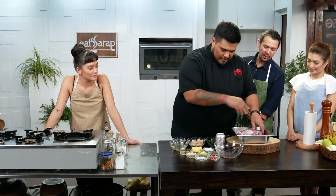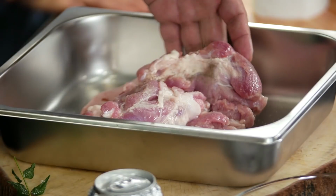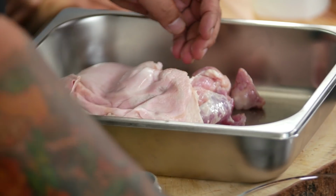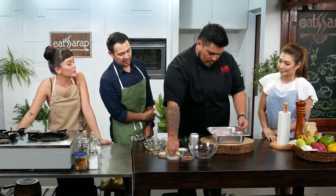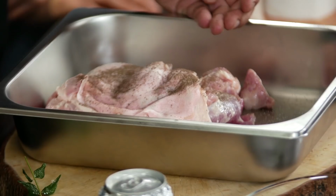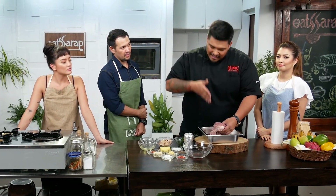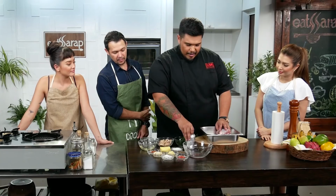So, wala na yung lapis. Wala, tinanggal na yun. Pepper, and more salt. And so why do we season the meat before we cook rather than after? Is there a reason? No, kasi if season natin after, hindi papasok yung seasoning sa loob ng meat. So kailangan niya talagang pumasok, kasi lalo na to patang kapal, di ba? Right. Yep. Next.